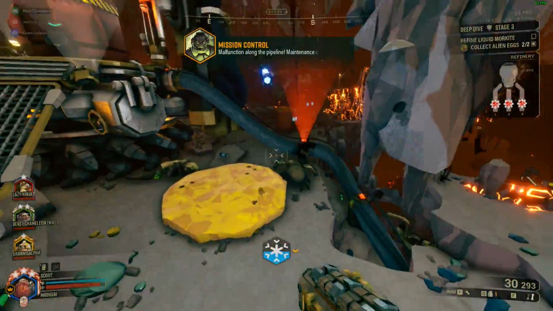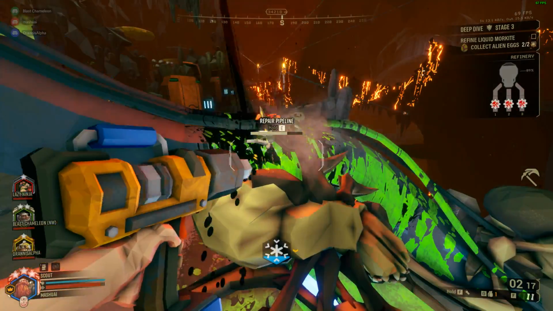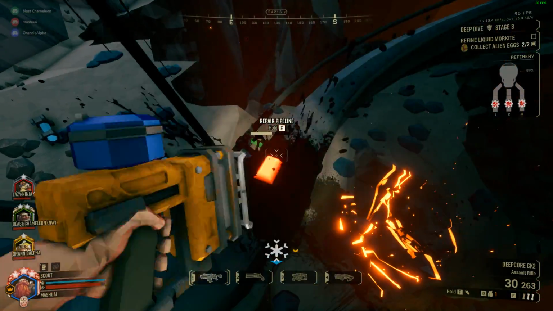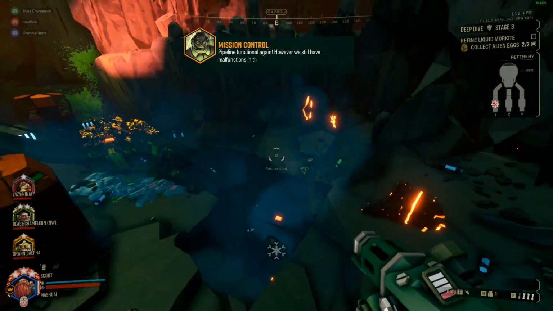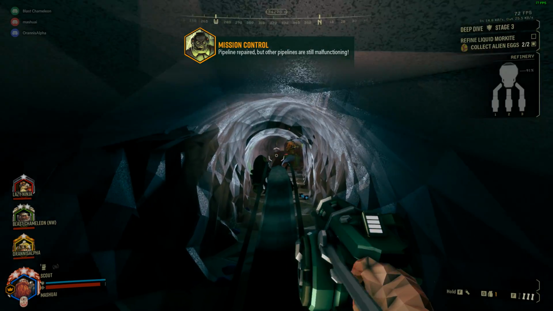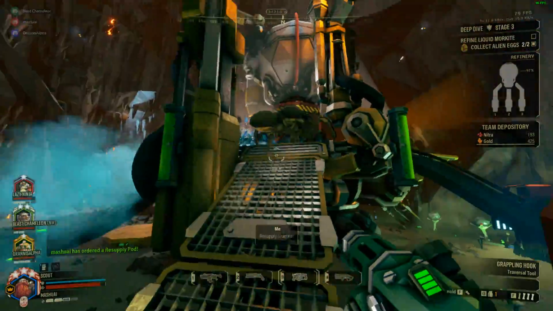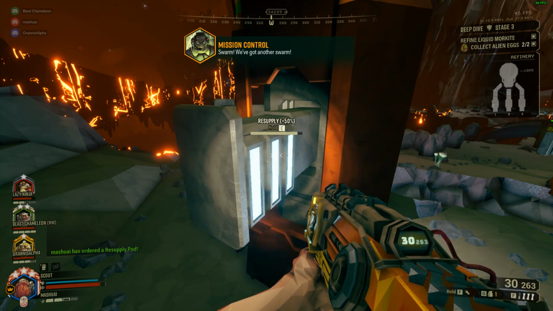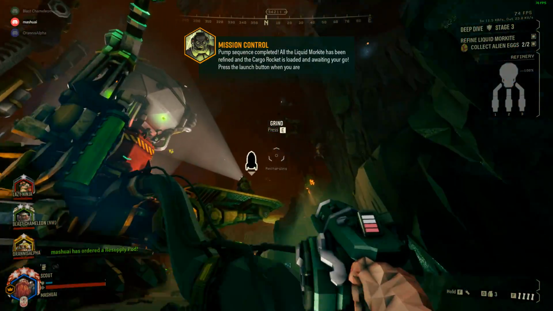Malfunction along the pipeline. Maintenance crew, to work! Pipeline functional again. However, we still have malfunctions in the system. Pipeline repaired, but other pipelines are still malfunctioning. Machinery is running again. Well done. Resupply order! Supplies are underway. It's a fright of nature! Swarm? We got another swarm. Objective completed. All the liquid Morkite has been refined, and the cargo rocket is loaded and awaiting your go. Press the launch button when you're ready.